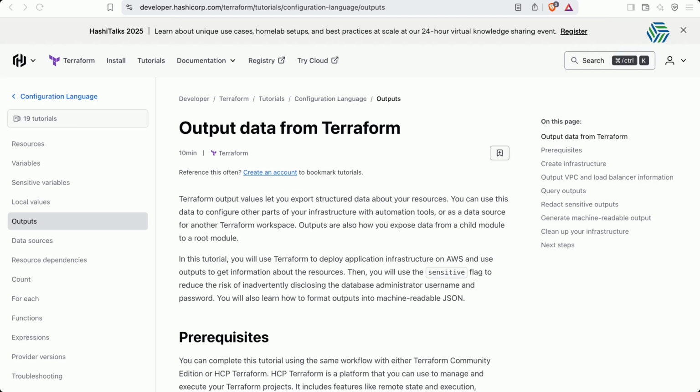Okay, what are the main use cases for Terraform outputs? The first use case would be accessing dynamic values, so we can get information like IPs or host names that are generated dynamically during provisioning. Other use cases would be module communication to share data between different Terraform modules, external integration to feed data to other tools for automation, and human understanding to provide a summary of key infrastructure details. Okay, now let's switch over to Visual Studio Code.